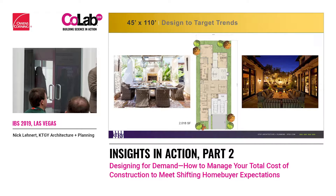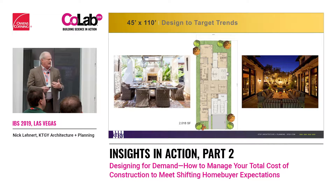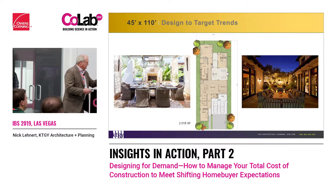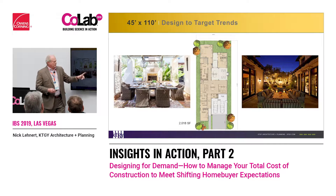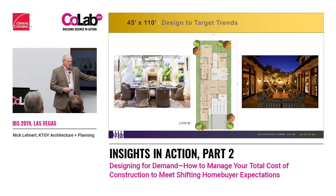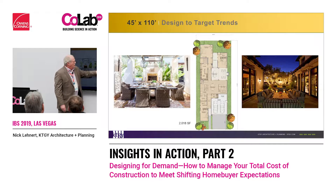This is a 45 by 110 lot — very traditional for every market in the United States. This particular house has all the elements within those trends. The problem with the 45-foot-wide lot is two-thirds of it is garage. You end up putting a bedroom there because there's not enough living space and you've got to get a front door. From there, how fast do we get the house to read across — kitchen, dining, family room? How do we open up the space to the outdoors? We create a casita attached to open space that becomes idea space.